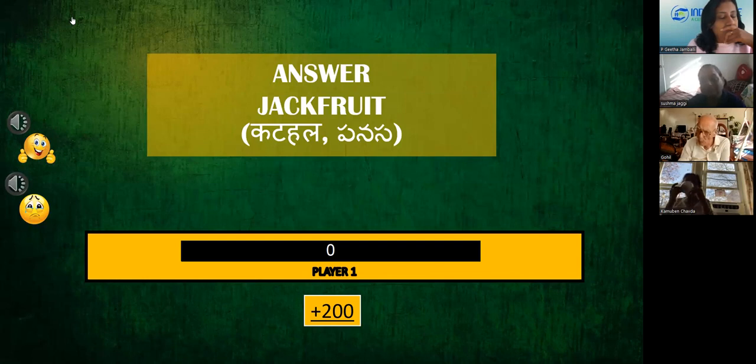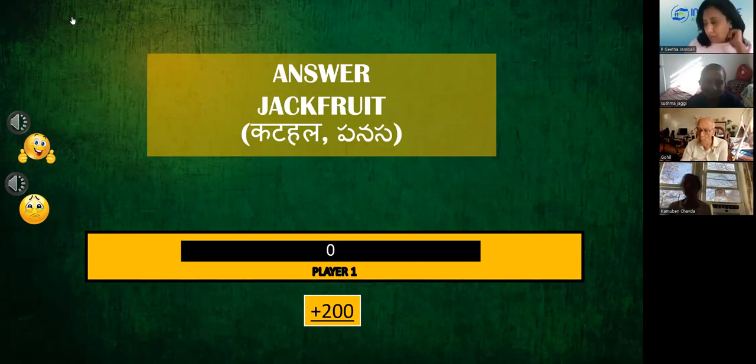You can make a sabji out of it. You can make pachadi out of it. You can make so many different things out of it. So maybe next time over, we can show them some cooking with delicacy fruits or rare fruits and vegetables. We can plan for that next one.